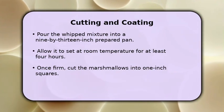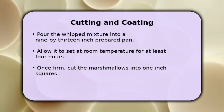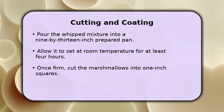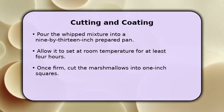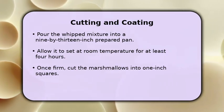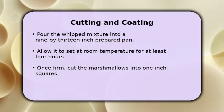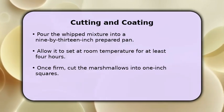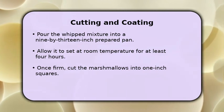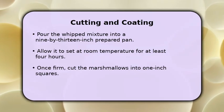Finally, let's finish our delicious vegan marshmallows. Carefully pour the thick, whipped mixture into a lightly oiled and dusted 9 by 13-inch pan. Allow it to set undisturbed at room temperature for a minimum of 4 hours or even overnight. Once completely firm, cut them into delightful 1-inch squares. Then, dust each marshmallow generously with a mixture of powdered sugar and cornstarch to prevent sticking.